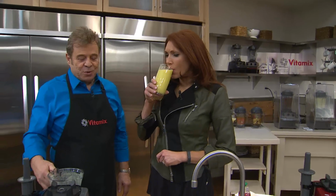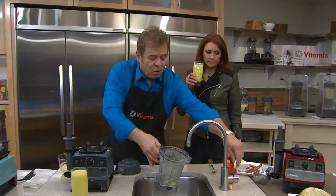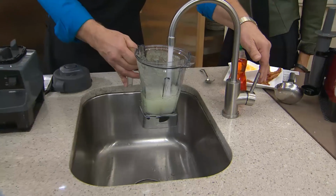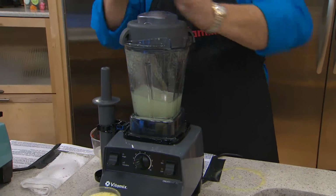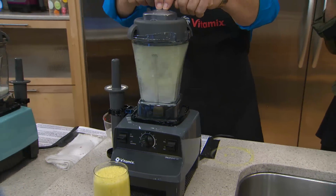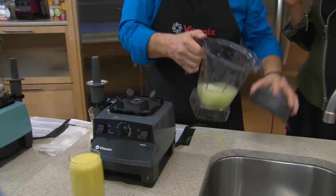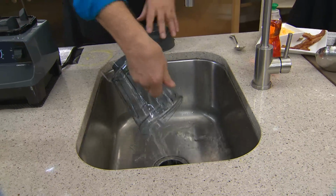Oh, yeah. Detox smoothie. And again, remember our callers have called in how easy it is to clean. All you do is just go over to your faucet, put in a little bit of water. I don't even need soap when I'm doing something like this smoothie. Put the top on it. It's designed to be cleaned on top of the machine. The action of it actually throws it all the way up to the top to clean the inside as well. Turn it off. Rinse it out. And you're ready to go.